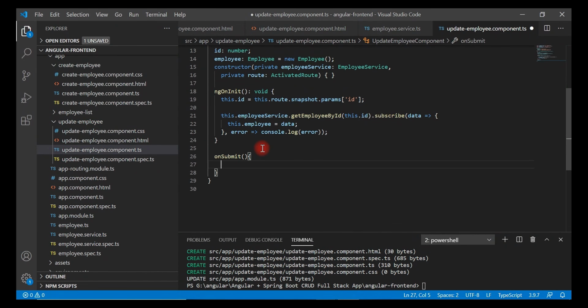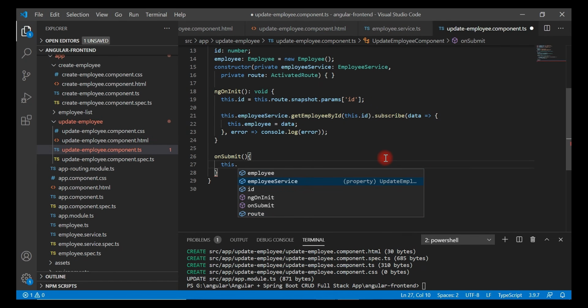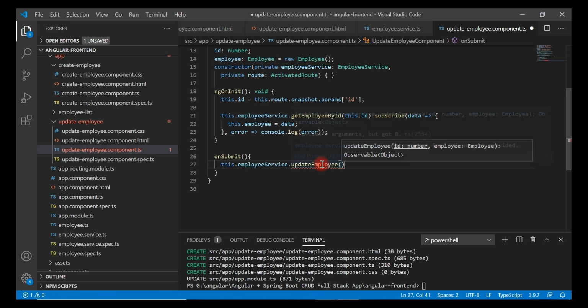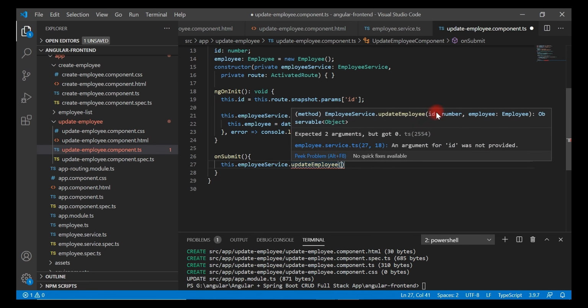Within the onSubmit method, we're going to call the employee service, and then we call the updateEmployee method of the employee service object, and the updateEmployee method expects two arguments, one is id and another is the employee object.